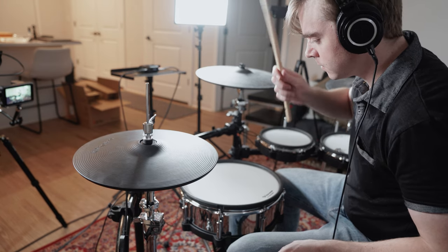So there you go, that's opening and closing the articulations, how many different ones there really are. It's pretty incredible for what we can get today with electronic drums. The only other thing I suppose would be the choke, which you can choke really quietly, or we can amp it up. And it's super accurate.